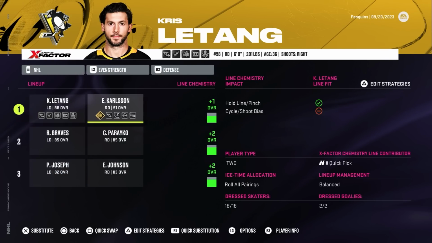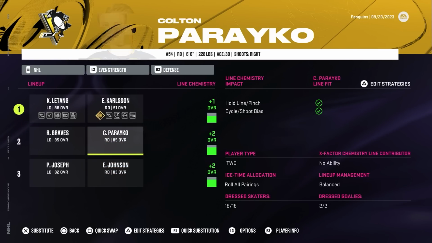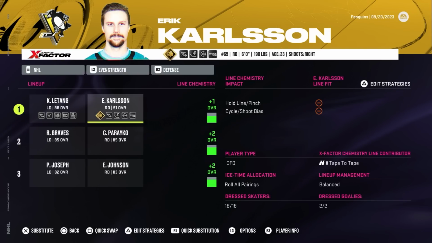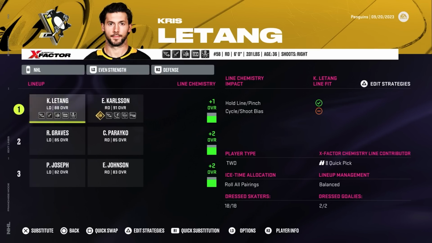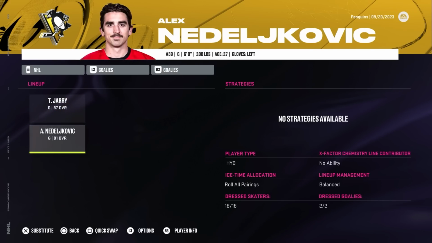That's for sure. Defensively, Colton Parayko and Erik Johnson are going to be 2 massive additions as they're going to be allowing the defense to get some line chemistry upgrades. We're getting a +2 boost on the 3rd pairing, a +2 on the 2nd, and on that top pairing with Erik Karlsson and Kris Letang, they're getting a +1. And sitting behind that defense, it's going to be our goaltending tandem with Tristan Jarry and Alex Nedeljkovic. That's not going to be touched whatsoever.